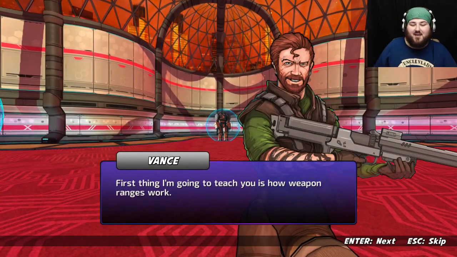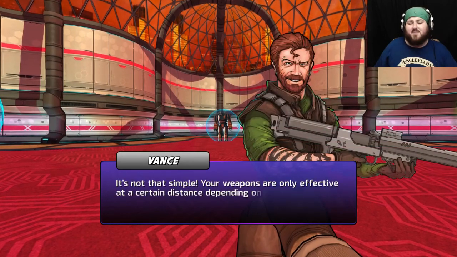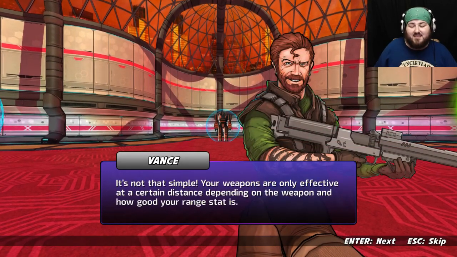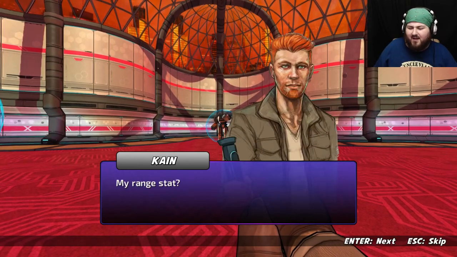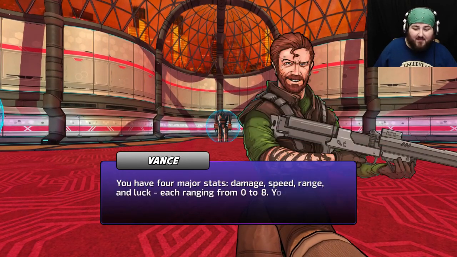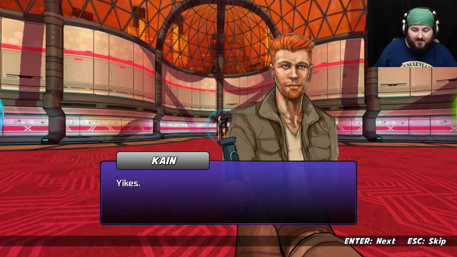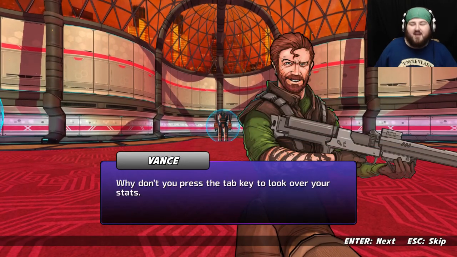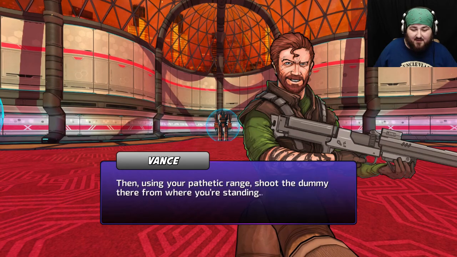Single target. First thing I'm going to teach you is how the weapon ranges work. Don't I just aim and fire? It's not that simple. Weapons are only effective at a certain distance depending on the weapon and how good your range stat is. My range stat? You have four major stats: damage, speed, range, and luck. Each ranging from 0 to 8. Your range is 1. Yikes. Why don't you press the tab key to look over your stats?